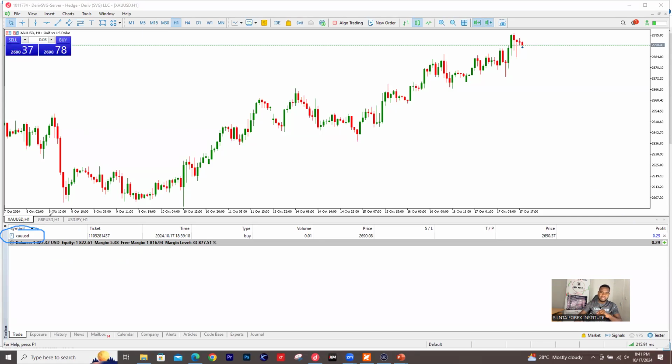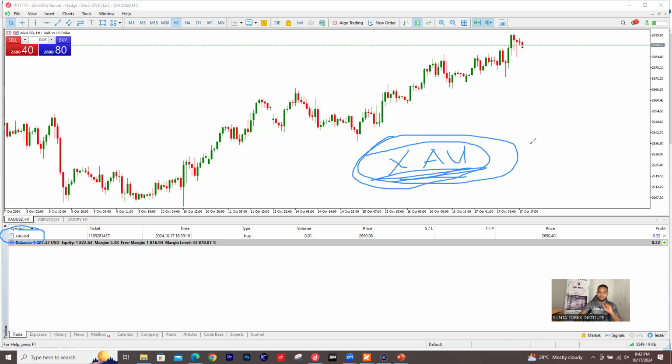On the periodic table, the symbol for gold is XAU. It's a metal, right? So that is where they got this name XAU from. And then USD is the US dollar. So this is the exchange rate between gold and US dollar, XAU USD.